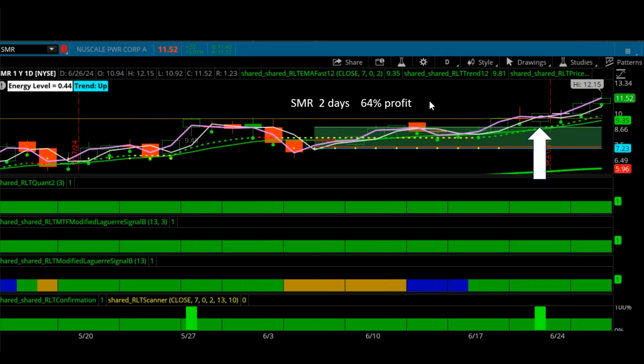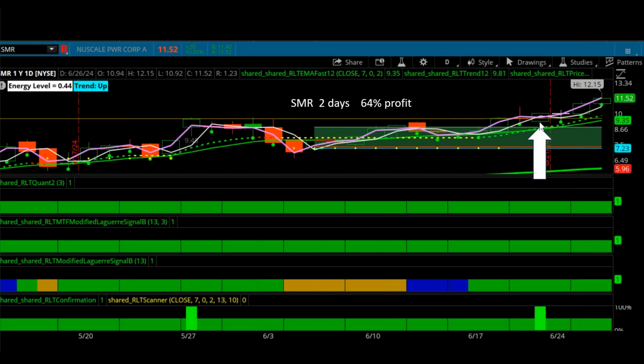We had this for 2 days. Now this is a daily chart, and you'll see here, this is the Compass system. Here are my indicators: long-term trend, multi-time frame momentum, current time frame momentum, money flow. Are the institutions in here? They certainly are. Now the Compass system generates this shaded area right here. This is called the dynamic compression zone. It tells me that the stock is in compression. And I also have the pop out of the box symbols that I showed you. This is showing a breakout of the dynamic compression zone right here on SMR.